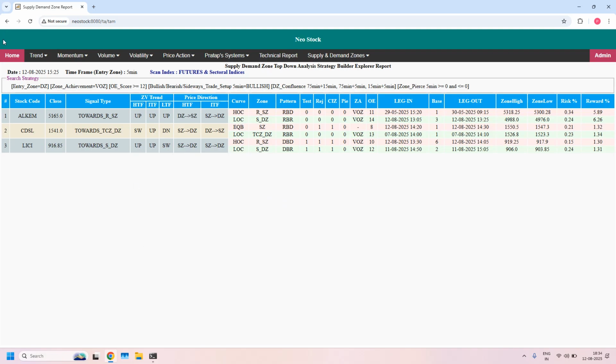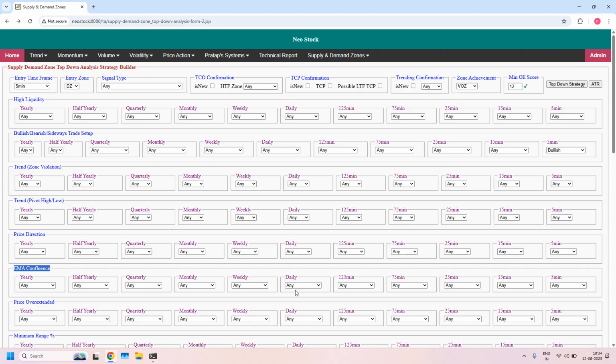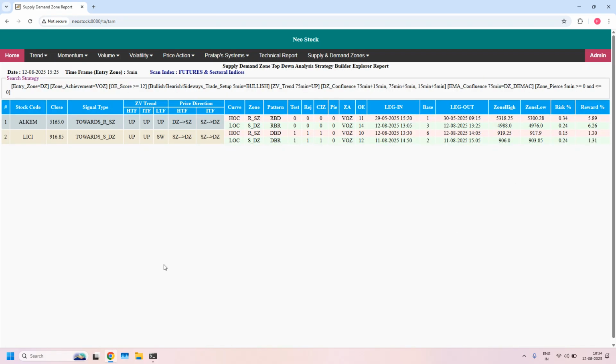Let's verify any of these 2 stocks. 75 minutes demand zone with daily EMA Confluence. And also trend on the 75 minutes should not be sideways. It should be uptrend because it is bullish trade setup. Both these stocks having uptrend are filtered. That way these 5 minutes demand zones might be having more high probability to get success, provided less than 20 checklist items are satisfied. Otherwise there are higher chances zones might be violated. This is for hourly income trade bullish trade setup.